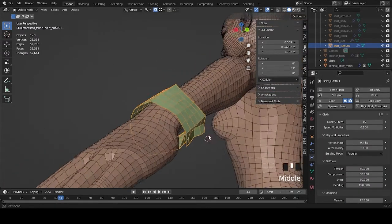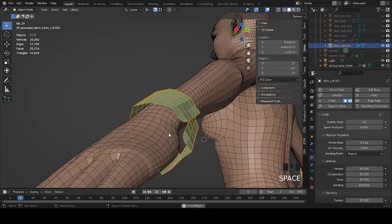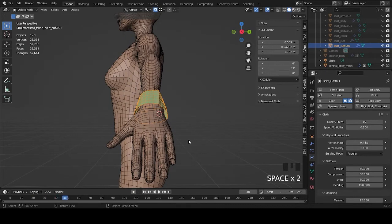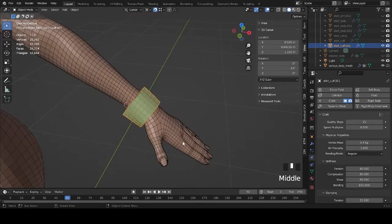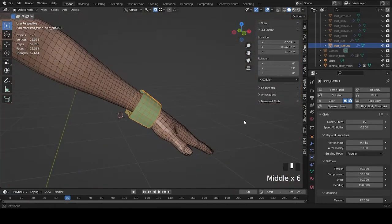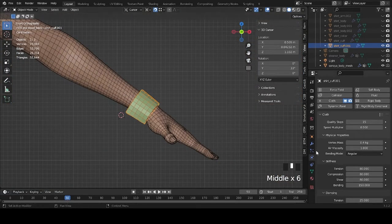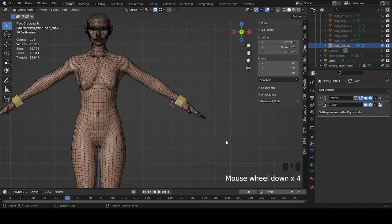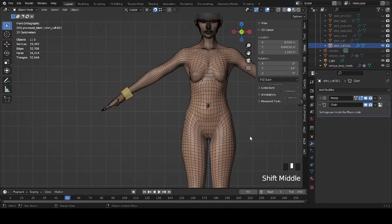Okay, that's cool. And let's save this to shape keys. Yeah. First, wait a minute. I think we're going to have to wait a minute.